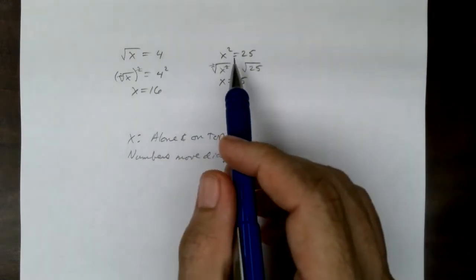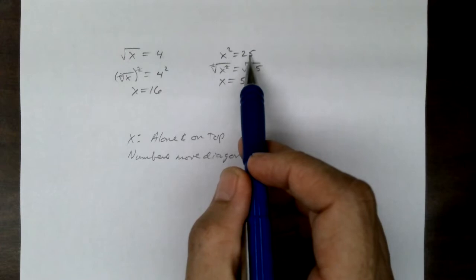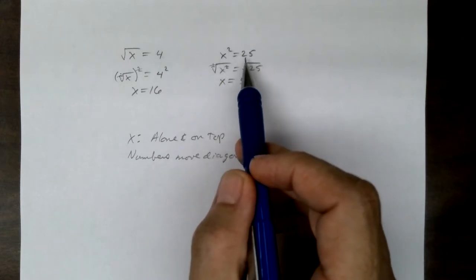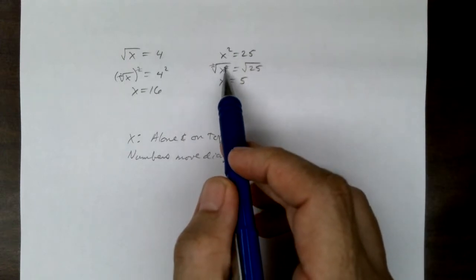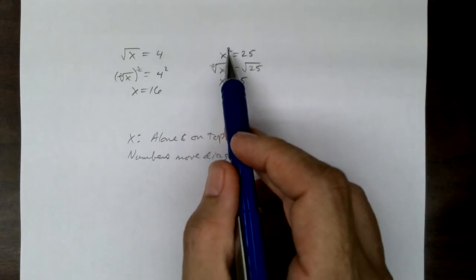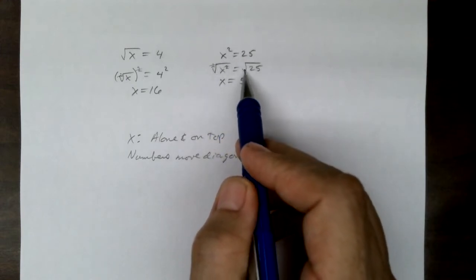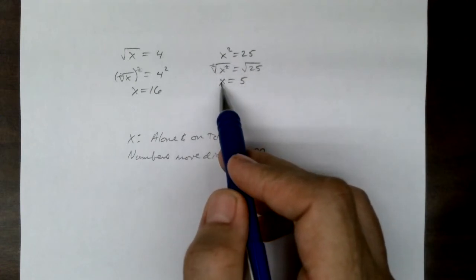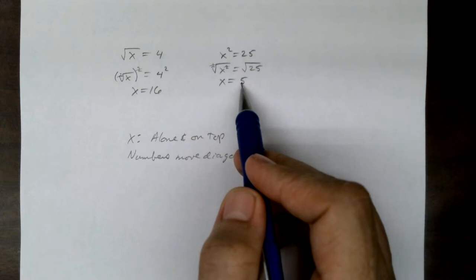The opposite version is I have a secret number, and when I square my secret number, I get 25. Well, my secret number must be 5, right? Because 5 squared is 25, but let's do it formally. To undo the squared power, I'm going to take the square root. Or to undo the second power, I'm going to take the second root. But I must do it to both sides. This unzips and gives me regular old x. And I take the square root of 25 and I get 5.